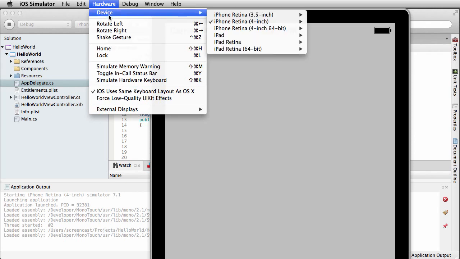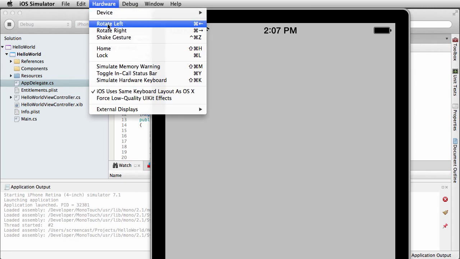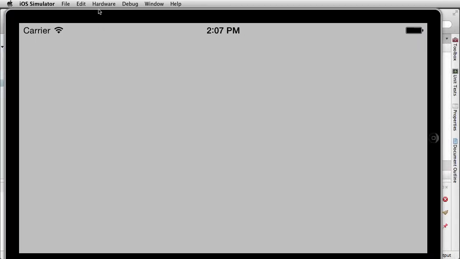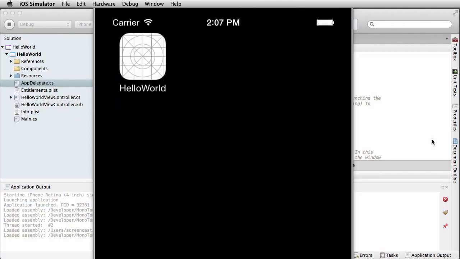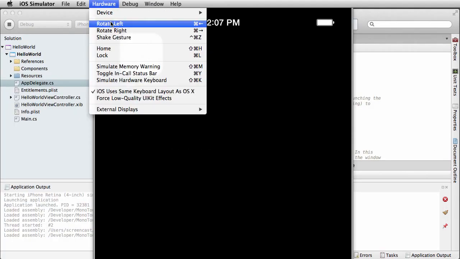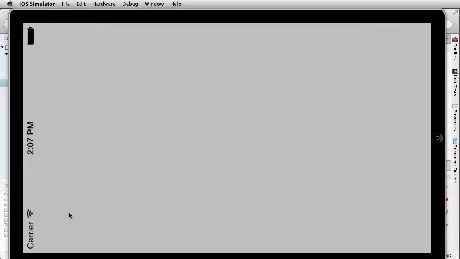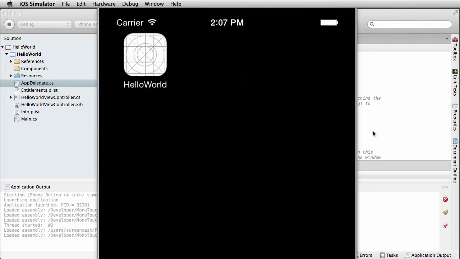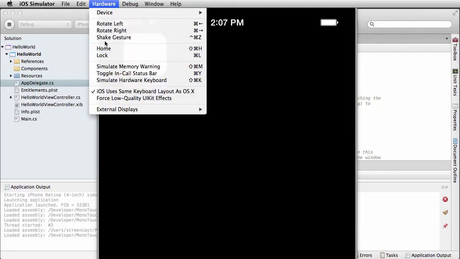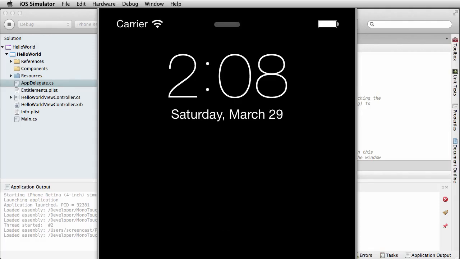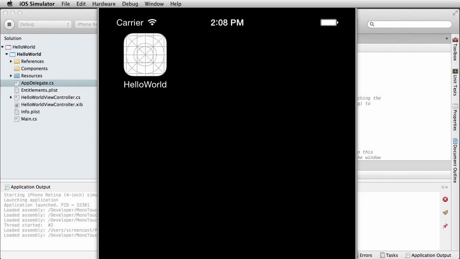There's some nice options here that are familiar to you if you've done some Windows Phone development. You have some keyboard keystrokes here, command left, command right, to rotate the device left and right. And so I can rotate my simulator, and now we can actually fit most of it on screen. You can see the home button now. The rotation there pops out when you jump out of your app, but you can always rotate back, right, and stay in here. So some pretty nice features, the ability to rotate, the ability to shake it, to go to the home screen or even go to the lock screen, and you can see this is the iPhone lock, and at the bottom it says slide to unlock, and we're back to where we're going.